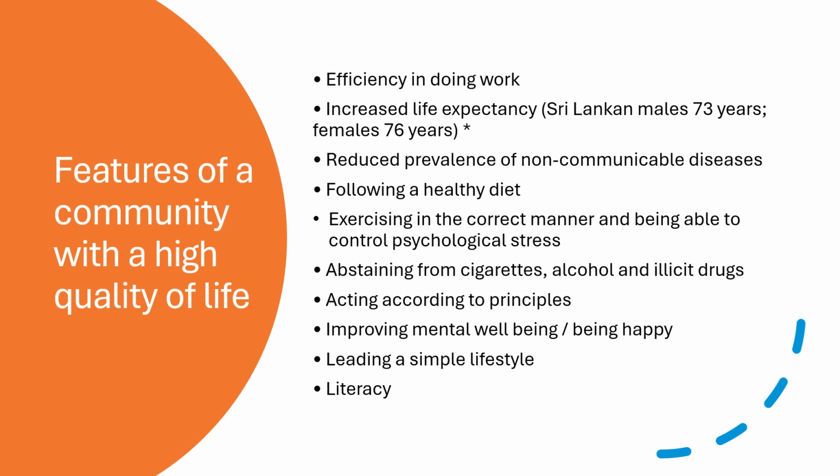That means heart diseases. And then people in a community with a high quality of life, they follow a healthy diet, they exercise regularly, they follow proper exercise, and also they are able to control their psychological stress. That means they have good abilities in stress management, and also they abstain from cigarettes, alcohol, or any other illegal drugs. And also such people obey laws. They act according to principles, meaning they obey laws, rules and regulations. And also such people are happy. They have good mental well-being.